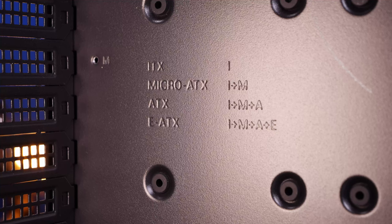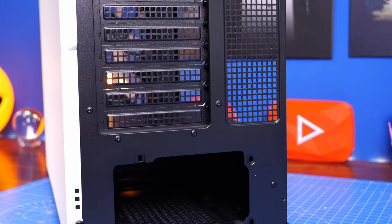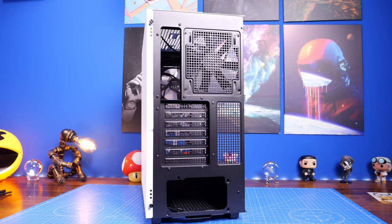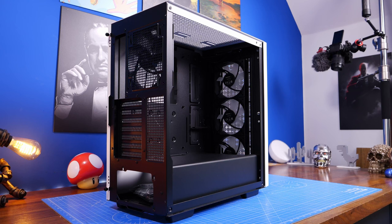The case can hold ITX, micro ATX, ATX, and EATX motherboards, with labeling for where you put the standoff screws depending on which one you've got. I'm using an ATX motherboard so the screws are basically pre-set, though extra ones are included in the box. The case does have a cheap feel — light and not very fancy — however it's really nice that they've included multiple fans. You can run it with that many fans and still get pretty good cooling and reasonable quiet operation.